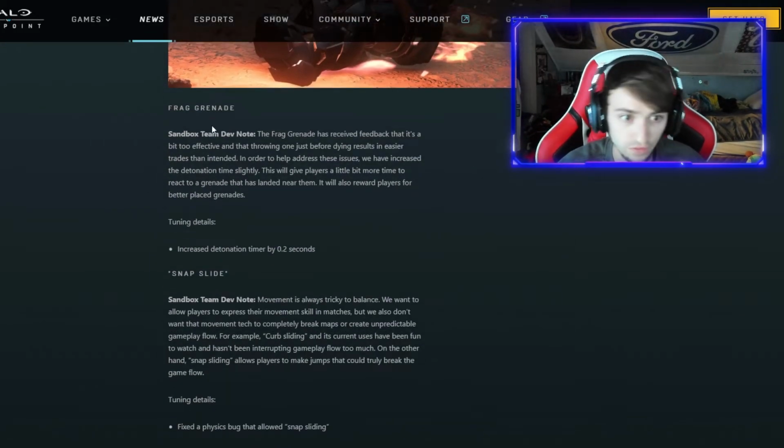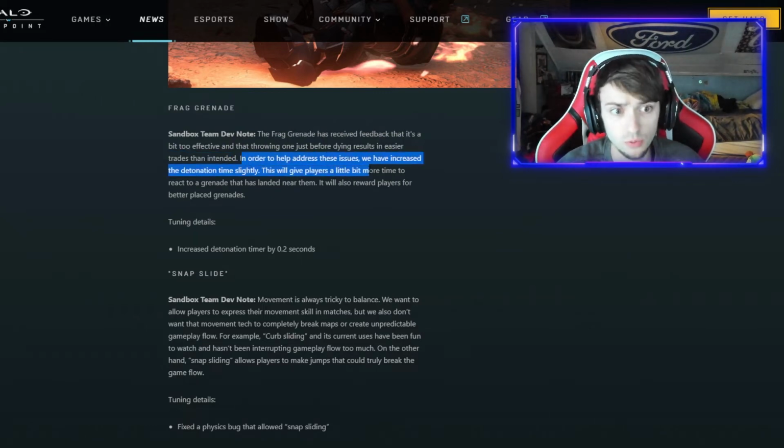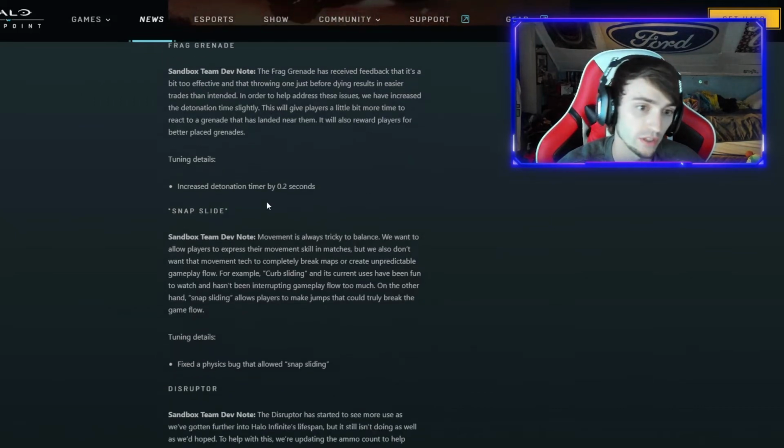All right, guys, onto the frag grenade. Increase detonation timer by 0.2 seconds. Now, this is because they received feedback that it's a bit too effective, and that throwing one just before dying leads to easier trades than intended. In order to help address these issues, we have increased the detonation time slightly. This will give players a little bit more time to react to a grenade that has landed near them. It will also reward players for better placed grenades. So basically, they won't explode so quickly, so you have to be a bit more methodical when throwing grenades.